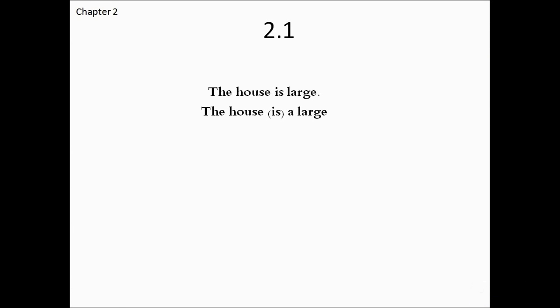So the first step is to recognize that this is a jumla, a sentence, and it is an is sentence. Something is something. So we just bracket off the is, because Arabic sentences, the jumla ismiya, do not have an is. Then we'll translate the first phrase, the house, al-baytu. The al, and therefore the ta doesn't have a tanween, and large is kabirun with the tanween at the end. So we get al-baytu kabirun, the house is large. The is is marked by the shift from the definite to the indefinite.